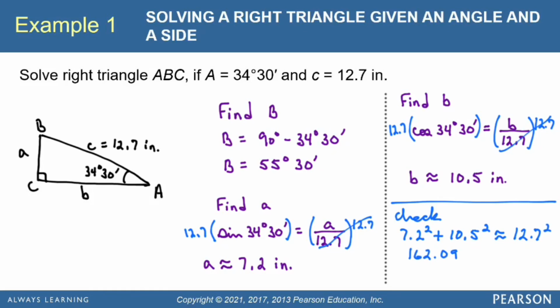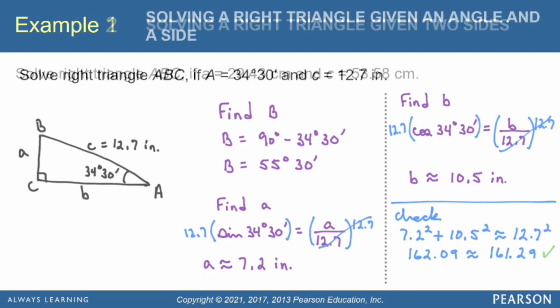And then on the other side of the equal mark, 12.7 squared comes out to 161.29. So you can see that they're a little off. Again, that's caused by the rounding that we did here and here, but that's okay, they're in the ballpark. If I had gotten, I don't know, say 158 and 161, maybe I would have felt like there was something wrong. But here, these two values are close enough for me to believe that the difference is caused by rounding.